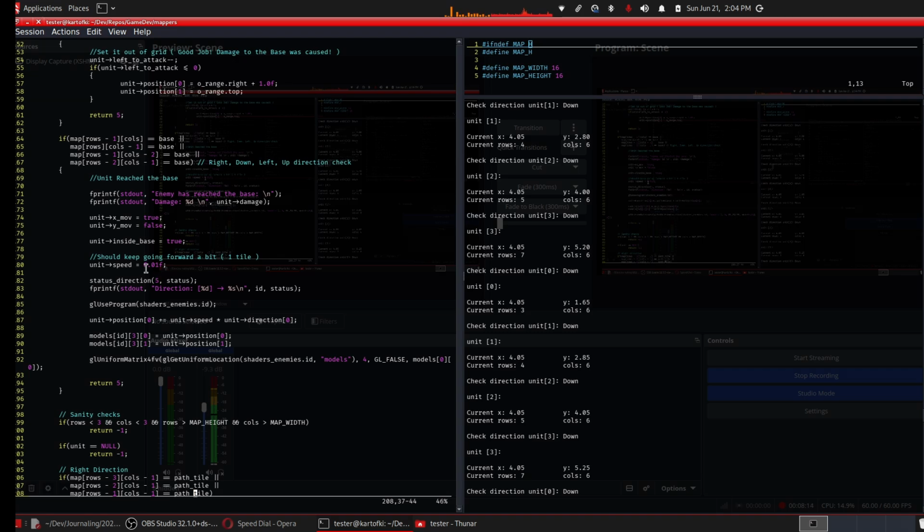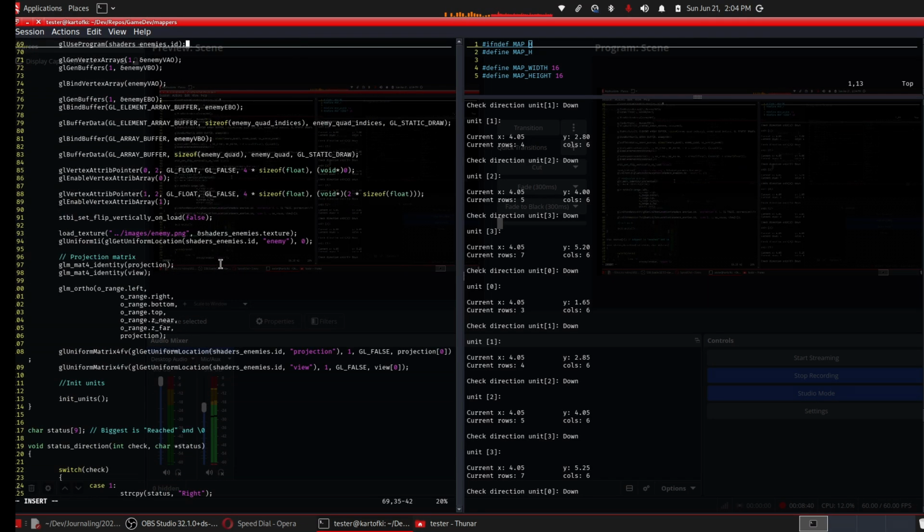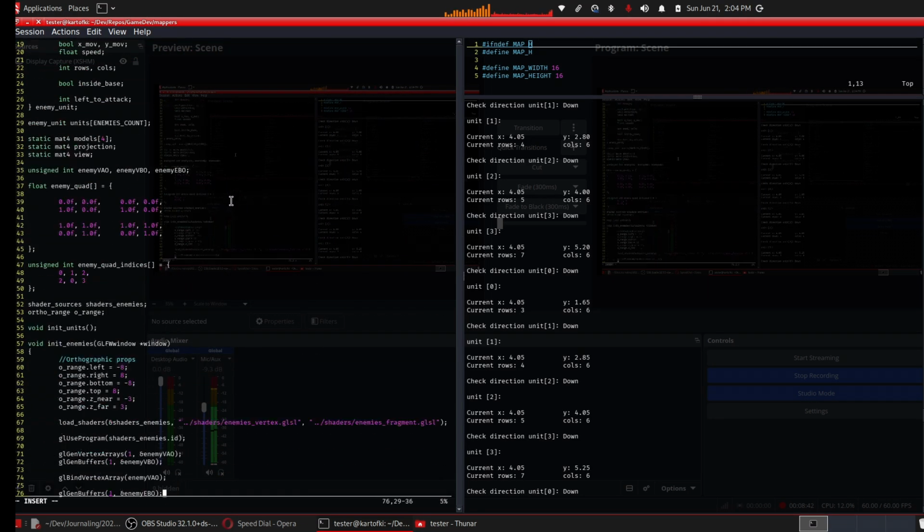So here I set it to be slower because of the speed. I think it was on the initializing part.